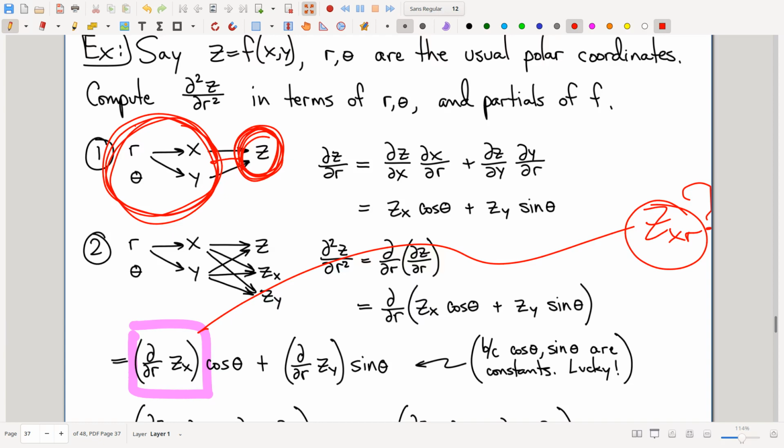This doesn't make any sense because, for example, x is a function of r, right? So I couldn't even talk about what is, for example, the partial of z with respect to r. You can't have a partial of z with respect to r. That would require that I hold these other variables constant, and they aren't. They're functions. Right, so that's nonsensical. It doesn't make any sense, and so please don't make the mistake of thinking that you can write it this way. That's not a reasonable thing to write.